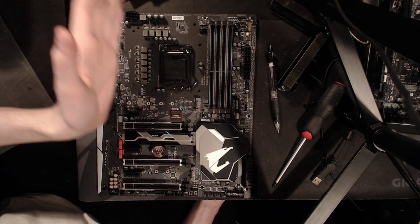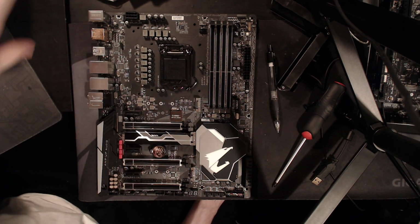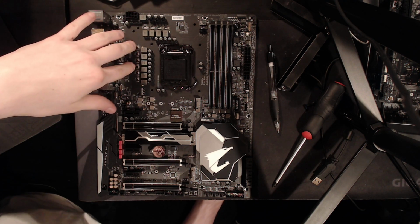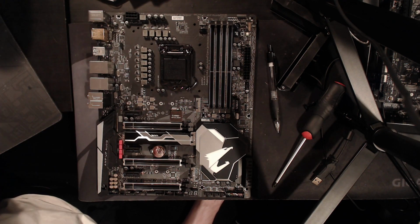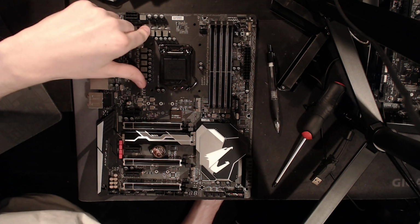So if you actually tried to push 60 amps through each of the 8 phases of the V-core, so 480 amps combined, this would get very, very hot, as you'd be pushing something like 96 watts of heat for the VRM combined. But what you have to keep in mind is that Coffee Lake doesn't pull that much current.